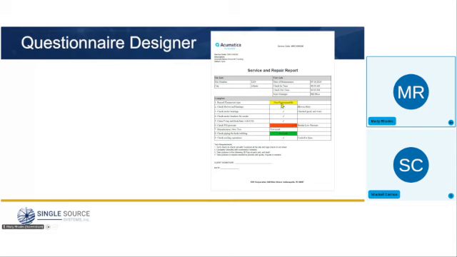I also want to bring to your attention there's some color coding. These are visual indicators that can be configured for each questionnaire. If a value is outside of an acceptable range, you are able to highlight it in red. If it is an acceptable range, you can highlight it in green. If it's something that maybe you want to bring to someone's attention, maybe you use yellow.